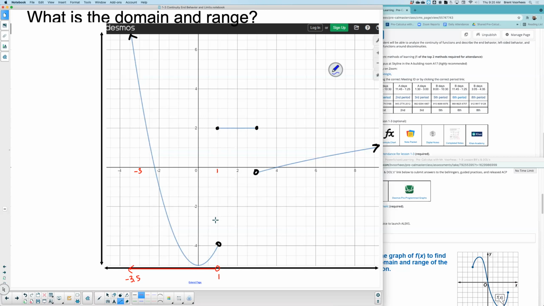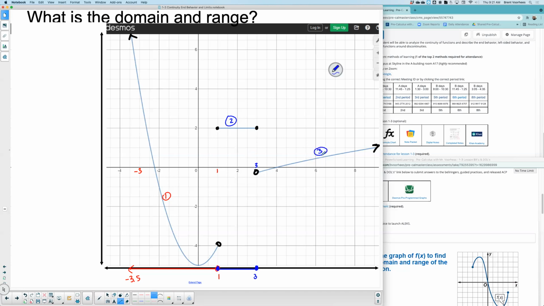Now we have a second piece. So you're right. This is piece number 1. Now let's move on to piece number 2. I'll do piece number 2 in blue. It has a solid dot at 1. A solid dot at, what is that, 2.5? No, 3. That's 3. So at 3, it has a solid dot. And it's a solid line in between. So let me find blue, solid line. Like that.